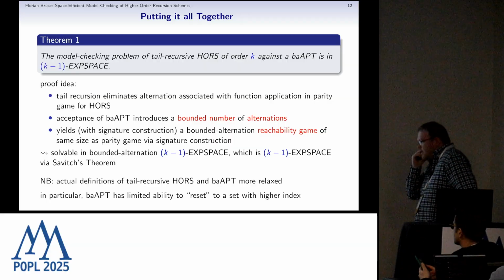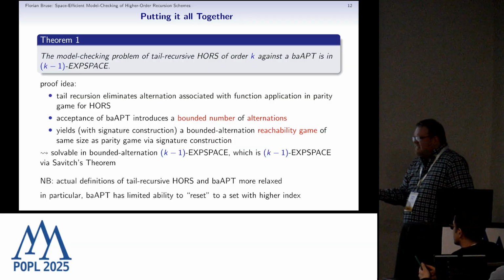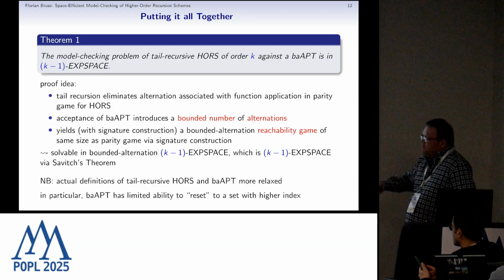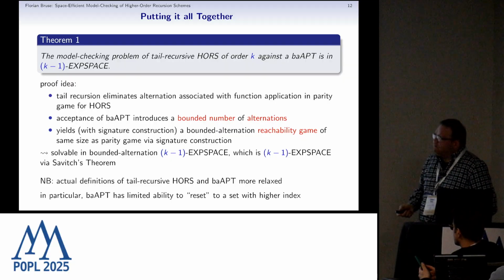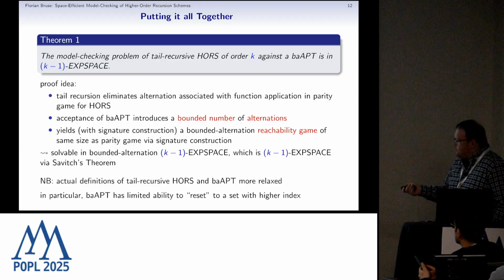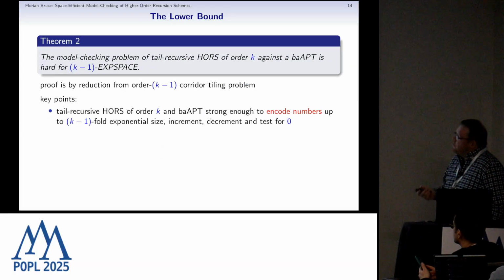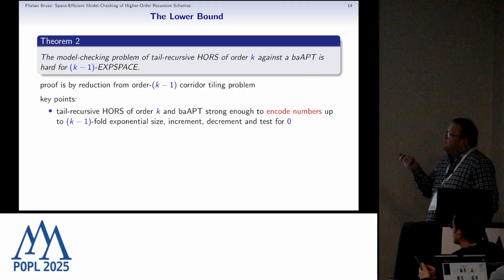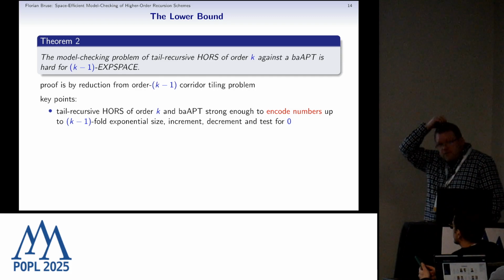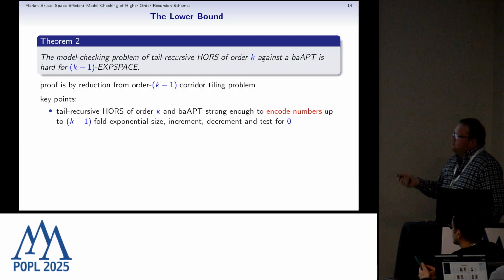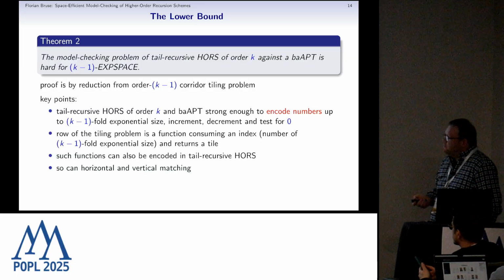And so as a remark, you have to strictly go down. You can relax this a little bit. I didn't present this because of time, so the actual thing is a bit more complicated. I also have an upper bound. I think we'll skip over a lower bound, I just show you the result. So this problem is also hard for k-1 EXPSPACE. This is actually a non-trivial construction, but I don't think I have time to show this.